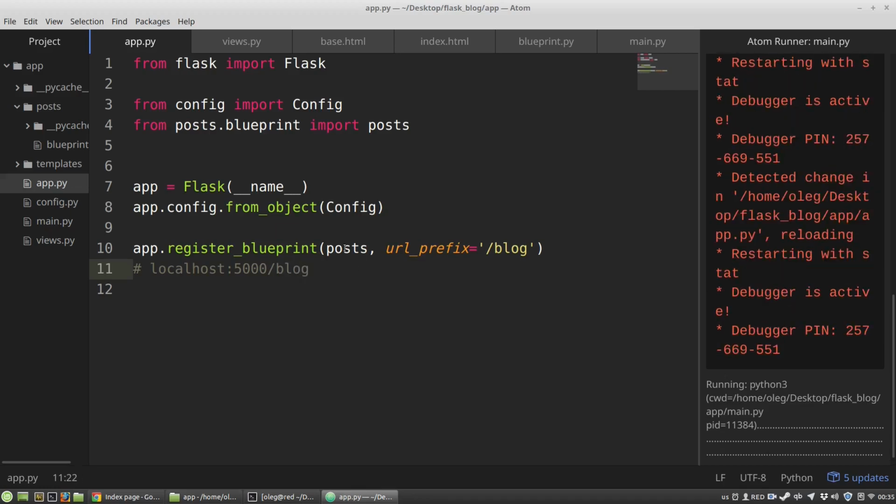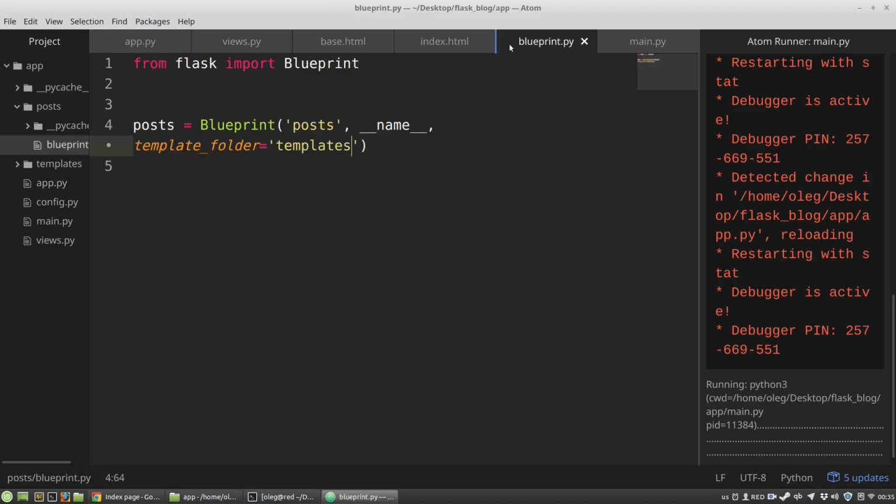And now let's create a view for the posts blueprint. I'm opening the blueprint.py file, and I do it the same way as with the view of the Flask instance. But instead of the app variable, that is the Flask instance, I am using here the posts variable.